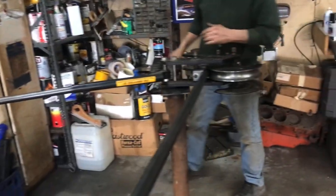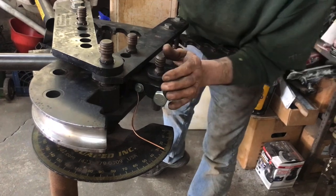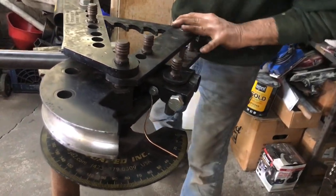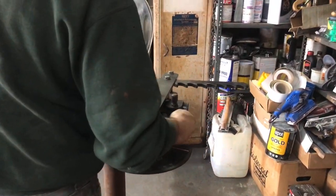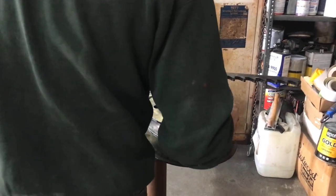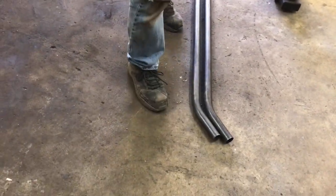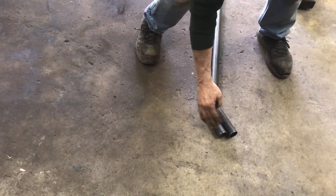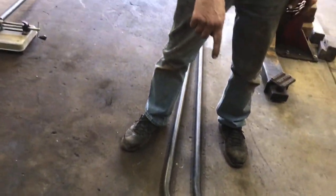Alright, so this one's just got to go just a hair more — bending it. It needs to be at 30 degrees. Right there. 31 — there's no pressure on it, that should be good. Everything is pretty much the same. We bent this one already. You've got to make sure when you're tweaking them. Now we've got to cut them flat, and then they'll fit right up again, so we open the other hole up to meet those. Weld them in. Then we've got to bend this to meet the frame rail on the back. Those are going to have to get bent that way now, so we need to hack them off now. Got to cut the right angle on them.